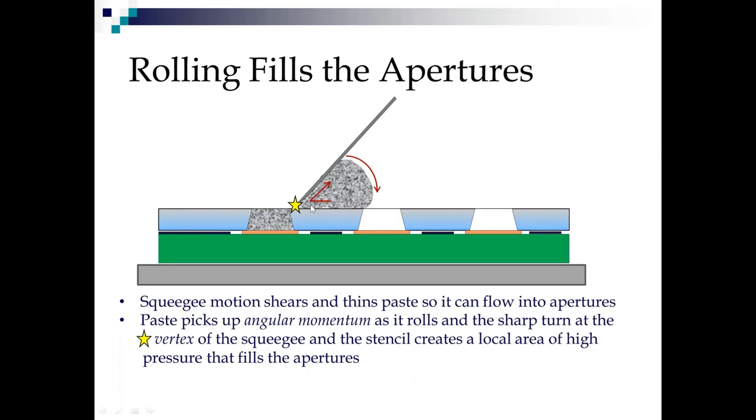20 years ago or so at Cookson, we rigged some side view video cameras and we can actually see how the paste, once it goes by, starts filling from the high pressure here and kind of backfills that aperture, which is also why we sometimes see a little wedge shape. When we look at side views, that's how we know which way our squeegee was going. But basically, you gotta roll it and hit that vertex to create the high pressure.